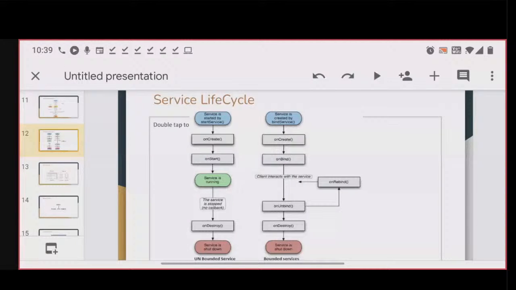If the service is stopped due to internet connectivity or any miscommunication, at that time the service will fail and it won't retry again. That will happen in unbound. In bound services, if there is any failure, until the unbind is given by the user, it will try to reach.